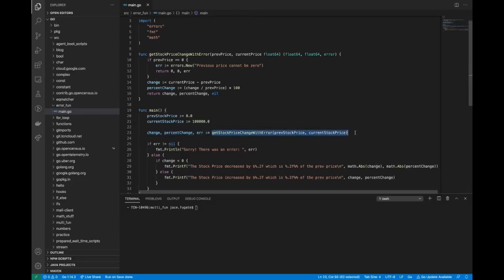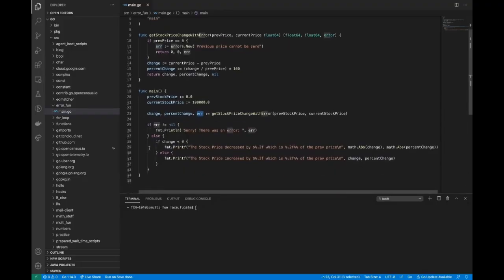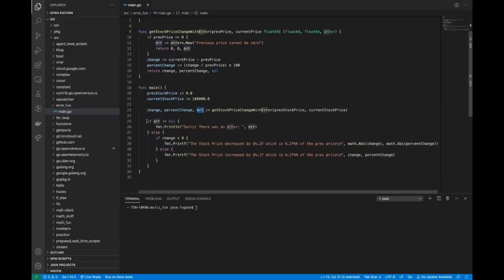This then returns, and we capture all 3 returns in variables. Then what you want to do is first check if error is nil. If you're using a function that returns an error, the first thing you do after you run this function is you always want to check the error. Actually, I apologize, I said that incorrectly: you check to see if error is not nil.